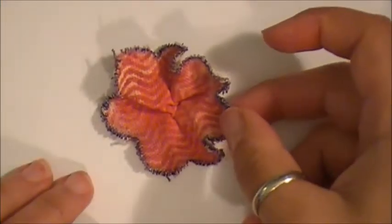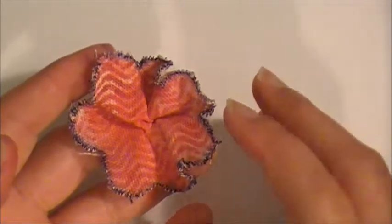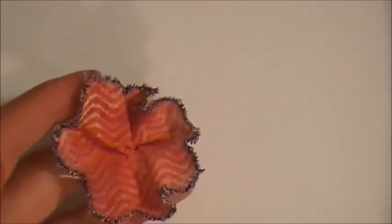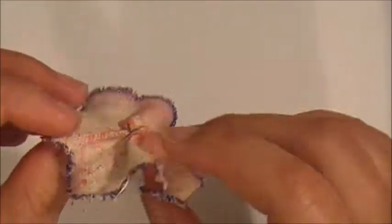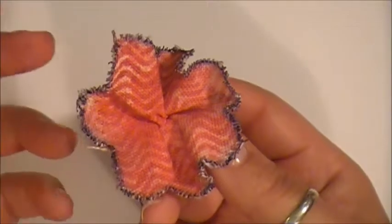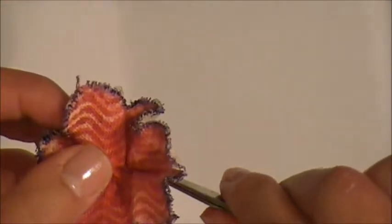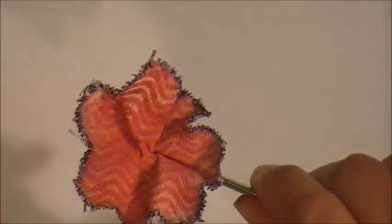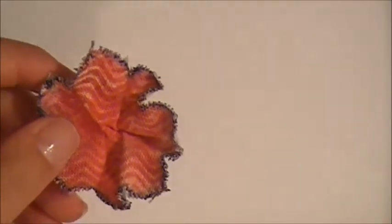Okay, so I couldn't do this part on camera because I needed both of my hands to do this, but all I did was take the flower and spray some water on my craft mat, and then I crinkled it up a little bit, and then I held it with just a little pinch. I didn't do any certain style or anything, and then I just used my tweezers to hold the shape that I liked. I don't know if I can recreate it or not now, but let me try here. And then I just use my tweezers like this, and I have my heat tool, and I just dried this, and so that's why I wasn't able to turn the camera on, so I apologize for that.